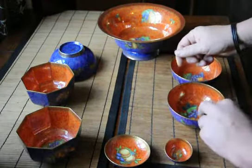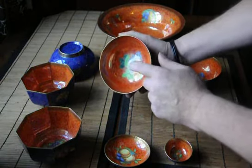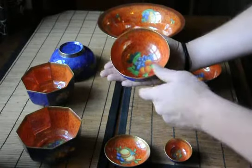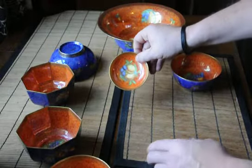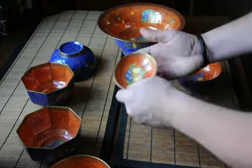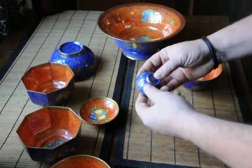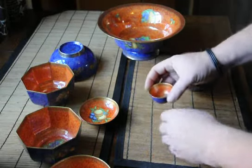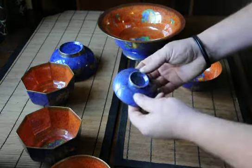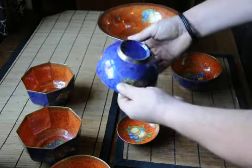They tend to sound dead if they've got a crack. I'll hold this piece on the outside — that sound is what you should get. They all ring, even these tiny little pin dishes and small bowls. I have heard restored pieces still ring, and I've heard them ring with a hairline crack in them, so it's not a hundred percent.